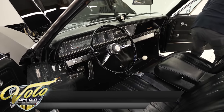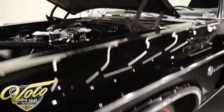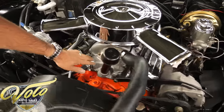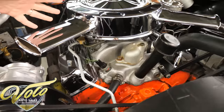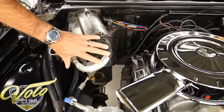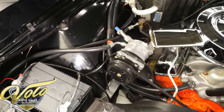Everything is tidy. Caleb's about to take you for a test drive in a couple minutes and demonstrate how nice it functions too. Those redlines and rally wheels were part of the options. This is a period-correct 327 motor done to the L79 350-horsepower spec. It has the double-hump heads, the aluminum factory high-rise with a dual-feed polycarb. The L79 came with the chrome dual-snorkel air cleaner, chrome valve covers, and it has the 350-horse decals. Everything is nice and clean. It's a factory air car but it's been upgraded — it has a newer compressor, R134 Freon, and cold air conditioning. An air-conditioned convertible with a four-speed — that was unheard of back then.